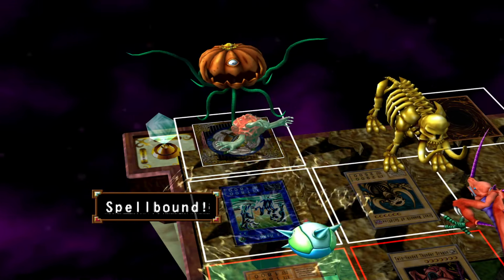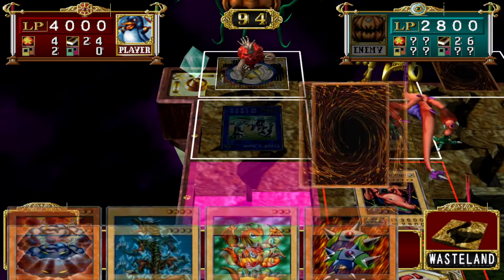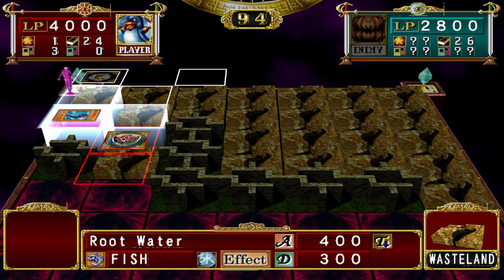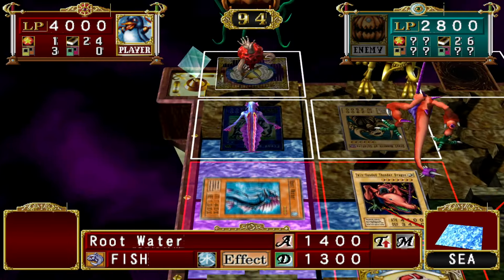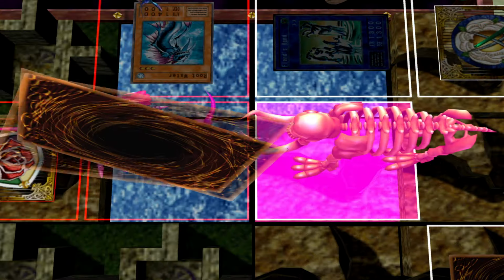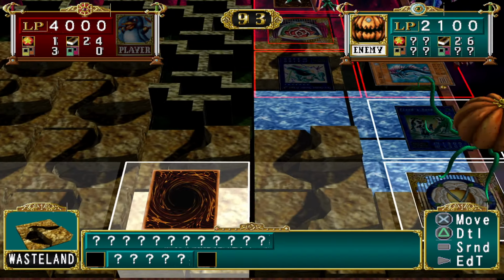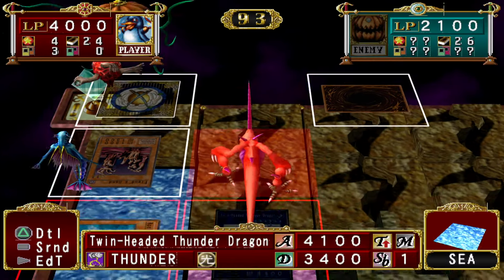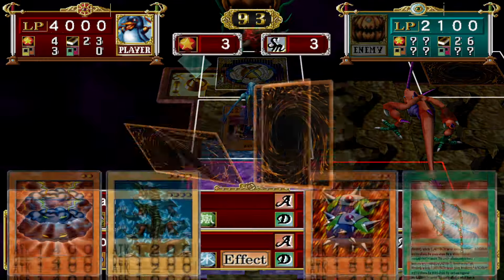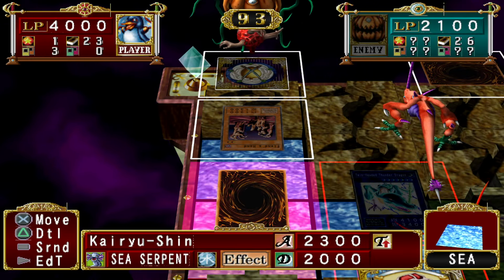I technically will have lethal next turn, though. Or I won't. Okay, that's fine. I'll have a lot of damage next turn, so we'll just do this. That Fiend's Hand is stuck in attack mode now. We'll just do this, because that'll change more terrain to water for me.